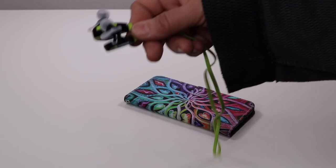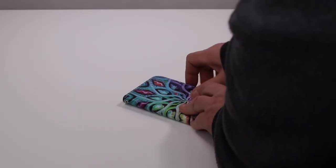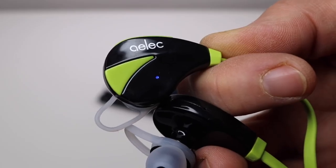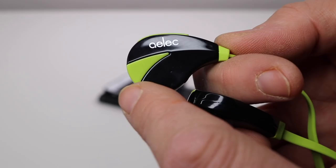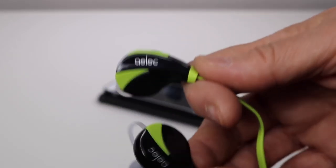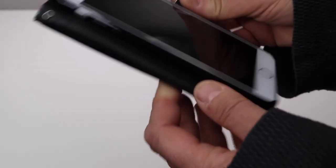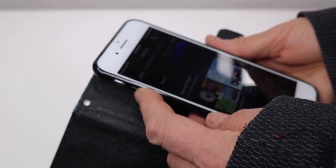So I'm going to try them out now with my music. It has a little blue indicator light that lets you know it's on. This on the right side — the right earbud is the one that you use for clicking on and off, very easy too. And this is a really big sound. Wow. Very nice.